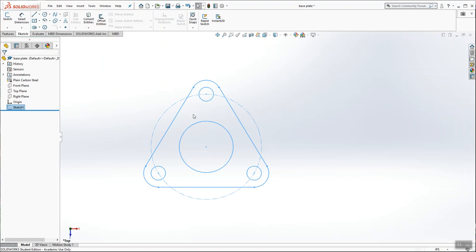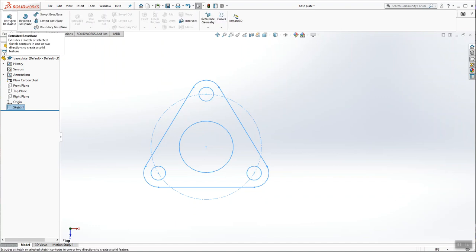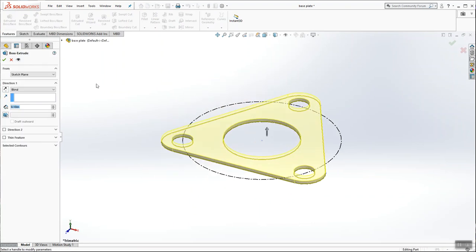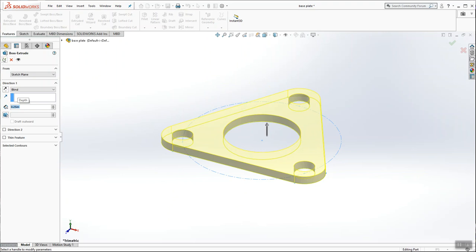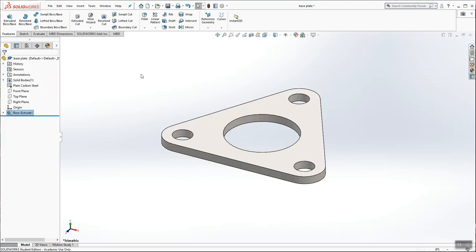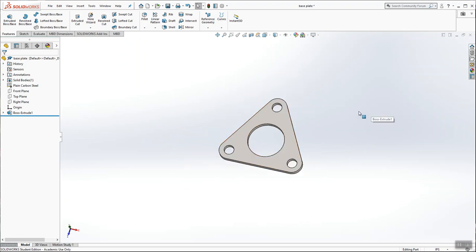And now I'm going to turn this shape into a feature. So I'm going to navigate over to my Features toolbar. I'm going to click the Extrude Boss Base button to give this shape some thickness. And let's make it a 1/4 inch thick. In fact, all the shapes on page 20 can be a 1/4 inch thick plain carbon steel. Alright, so there's the shape. The next video, I'm going to show you how to build the offset link.